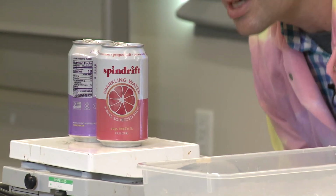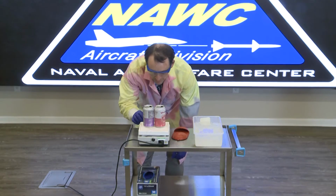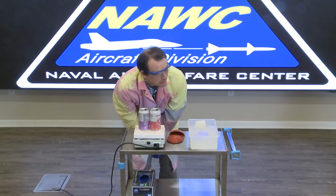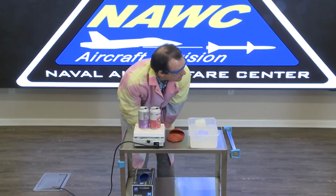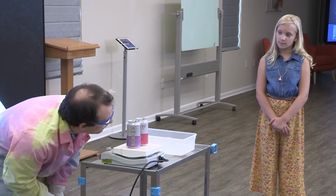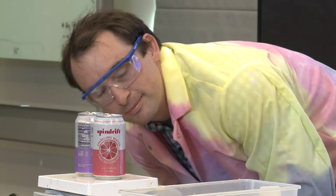I'm looking close at the cans, and I'm waiting to see something. I don't see it yet. What do you think I'm waiting to see? Something come out of the can, maybe? Yeah. What do you think is going to come out of the can? Steam, maybe? What's steam? Steam is another form of water.